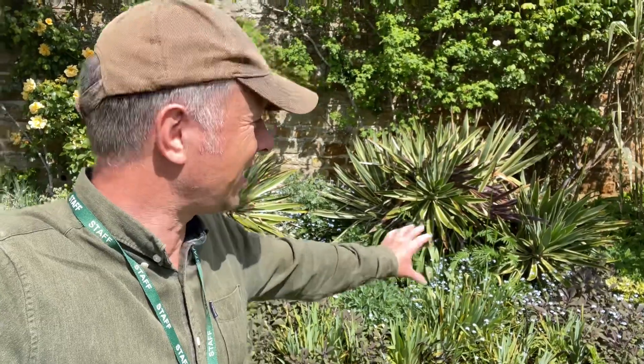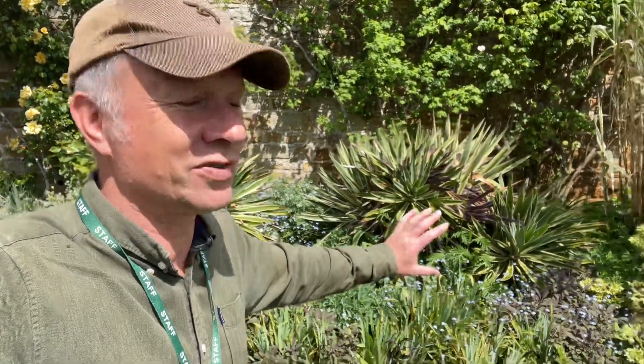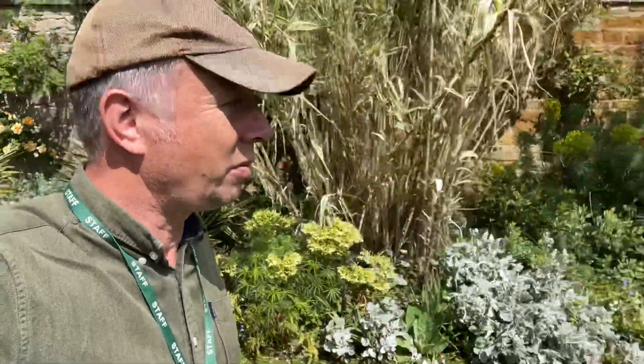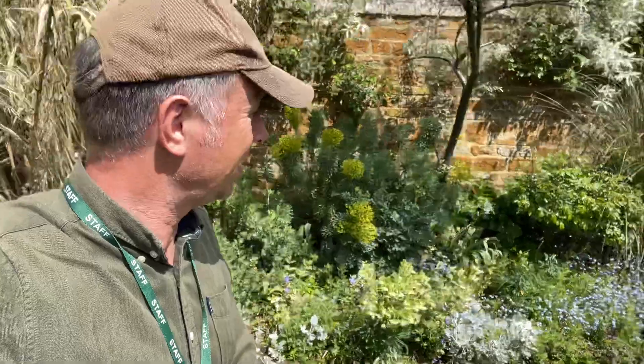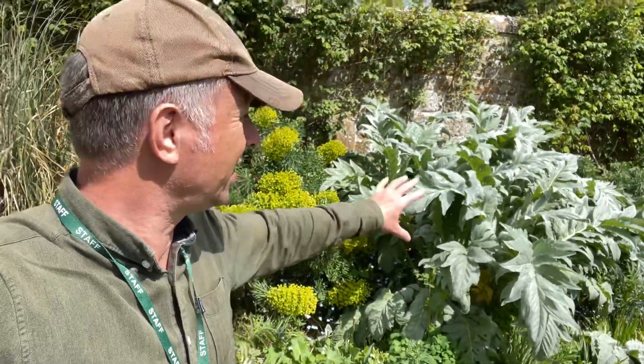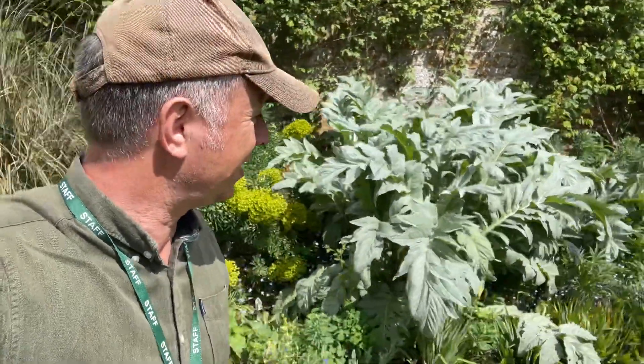I always love seeing the forget-me-nots. Something that's been around all the time — just a sort of childhood memory. That little burst of blue in the springtime, when everything's actually quite yellow in early spring. Look at these. Say a silver border — they fit in a treat, don't they? Some exotic looking plants in this border.